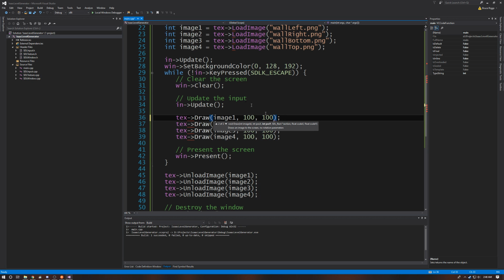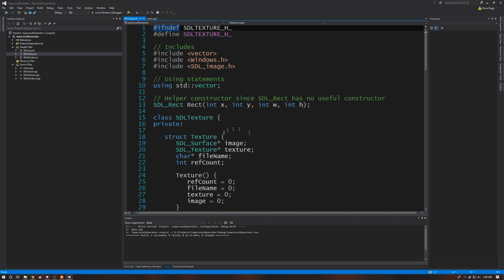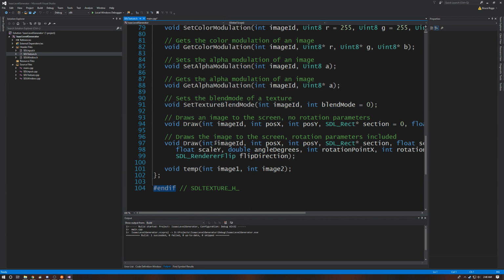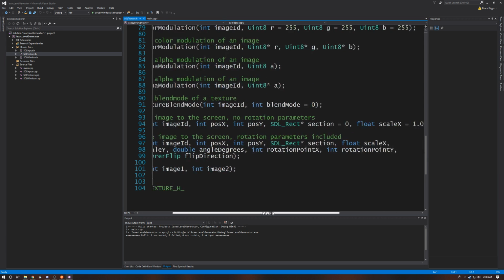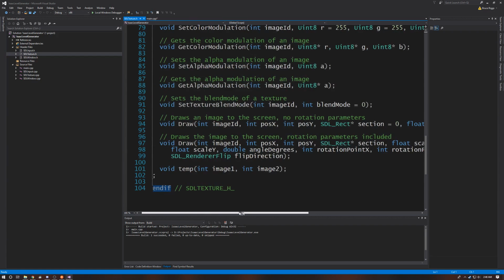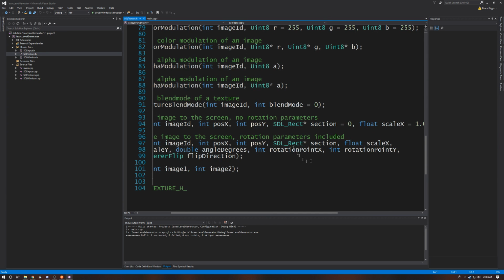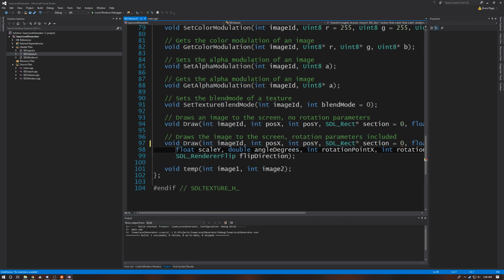It should be fine. Show me the fucking arguments. I had default arguments for everything, I thought. Draw. Oh my god, I don't have default arguments. How do I not have default arguments? Well, guess what I'm gonna do? I'm gonna add default arguments. Null. 1. I am very shocked I didn't have default arguments for this.